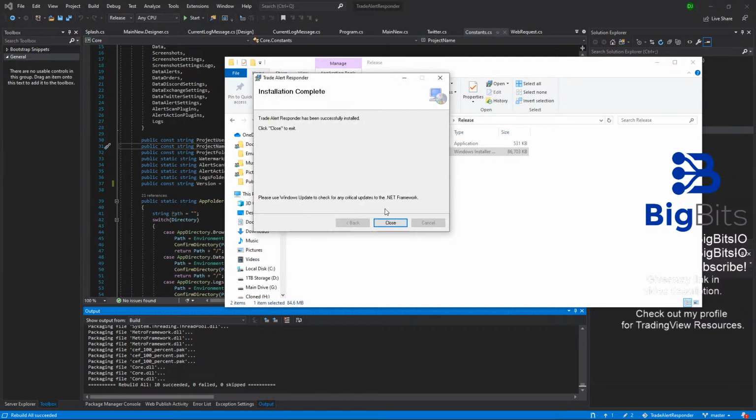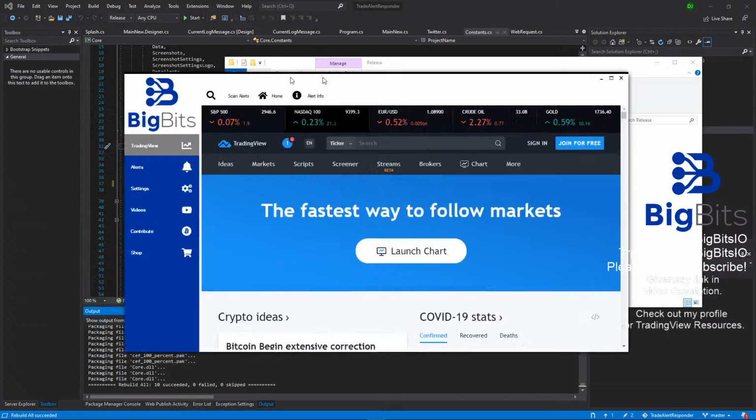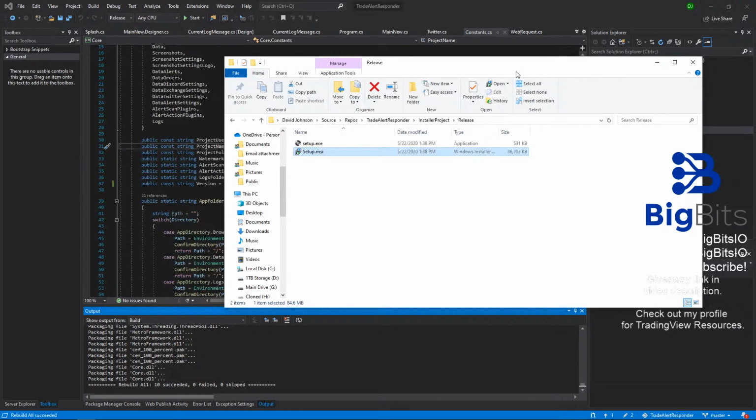So hopefully it removed the old version this time, and we'll be using the new version. Loading the splash screen, and that's not good. It's still showing the old form. That is unfortunate.